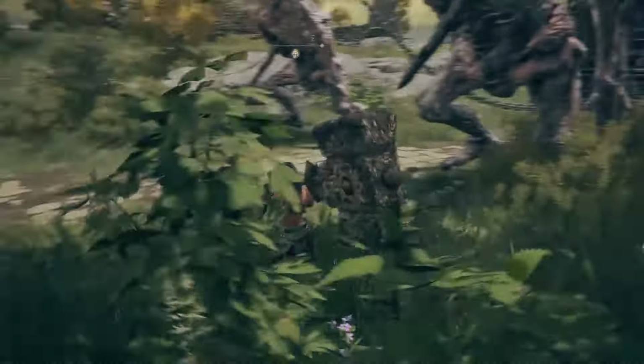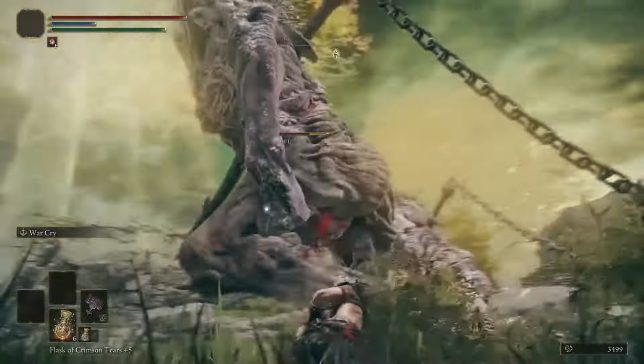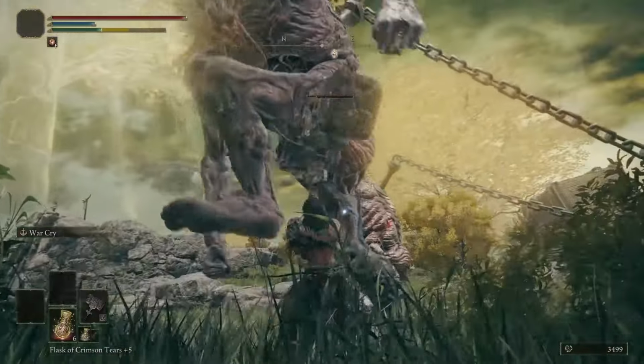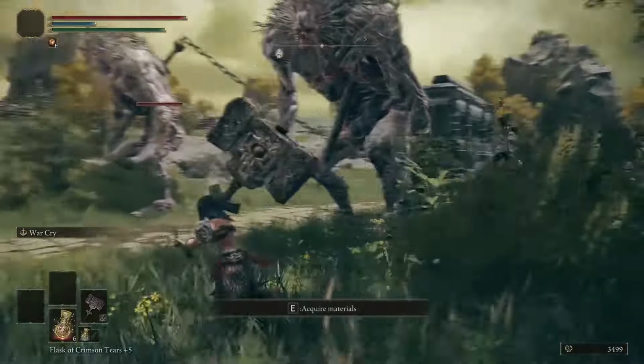I'm here in Limgrave. I'm going to show the damage that this does. Every basic swing is going to be doing about 600 damage. Power move does about 800, but after you use the War Cry, it does over 1,000. Power moves are a lot stronger after you use the Ash of War Cry.